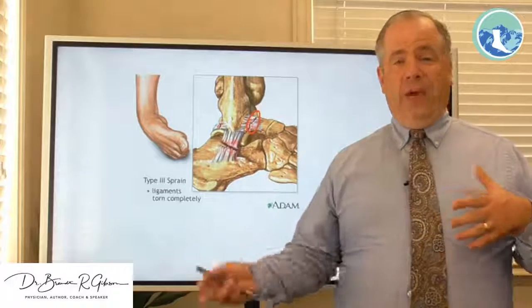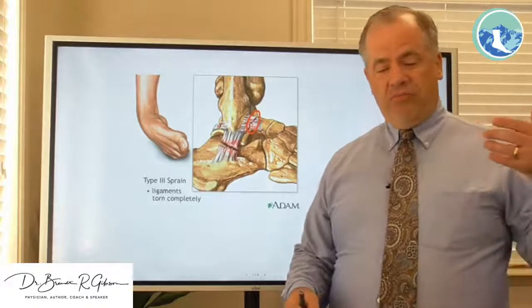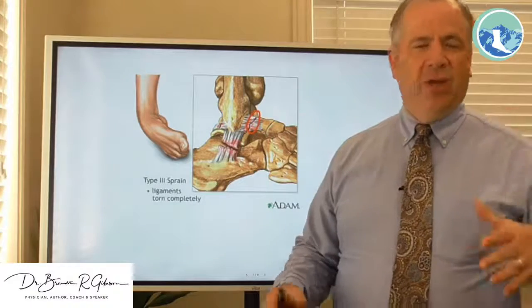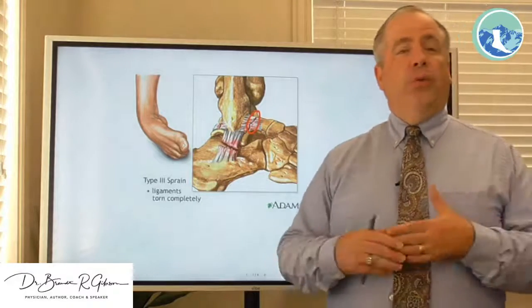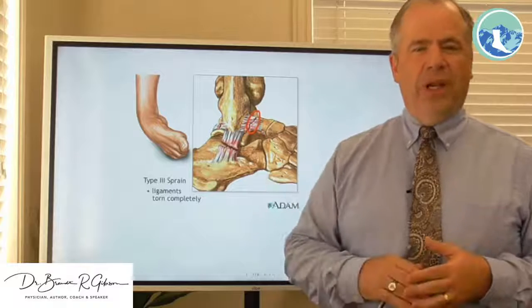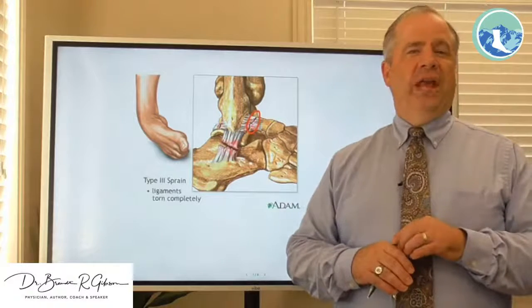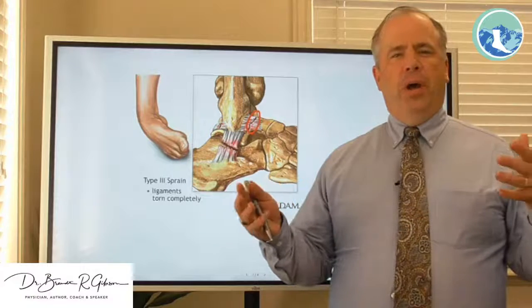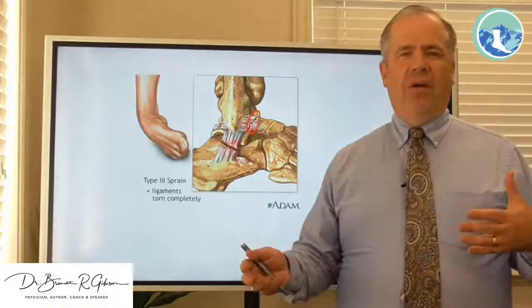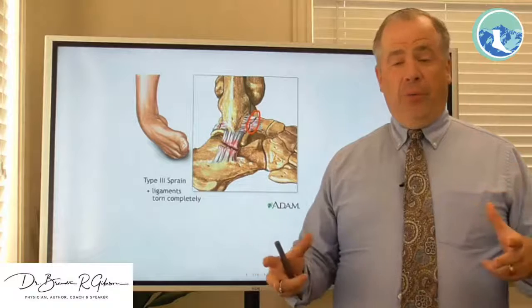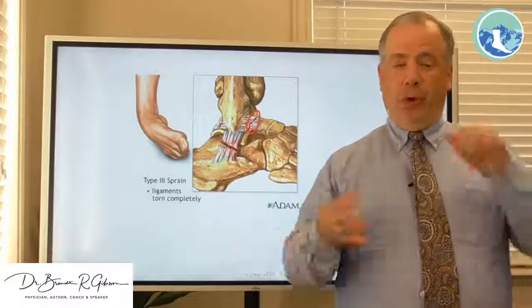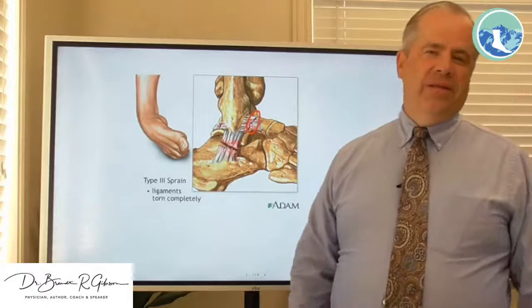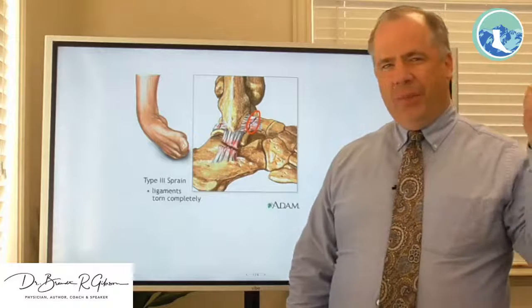So an ankle brace is a good idea if you're chronically spraining your ankle. An ankle brace will help. An ankle brace, however, does not stop a sprain completely. You can still sprain your ankle in an ankle brace. It's just harder. So what would I do if I had chronic ankle sprains? I would wear an ankle brace initially. If you get to the point where you're saying, okay, I'm rolling it too often, then you need to talk about an unstable ankle, and we will talk about that tomorrow.